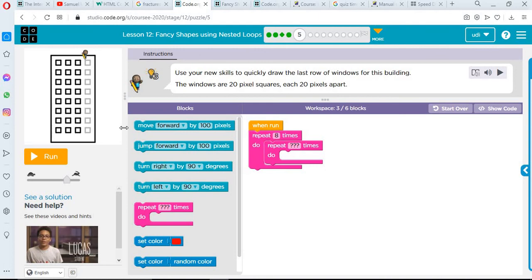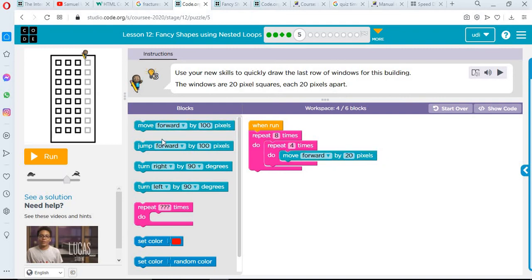Okay, so this is a square. So a square has how many sides? A square has 4 sides. So we are putting 4 in that first one. Now if you are drawing a square, we have to move forward, but this time they say we should not move forward by 100 pixels. We should move forward by how many pixels? Yes, 20 pixels.